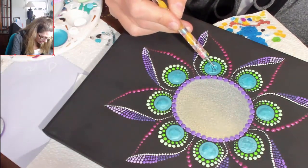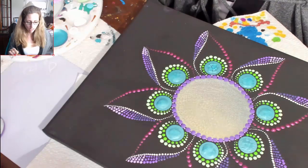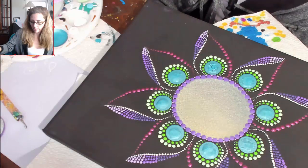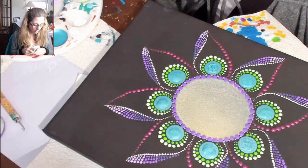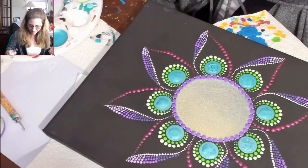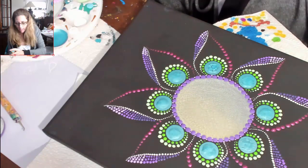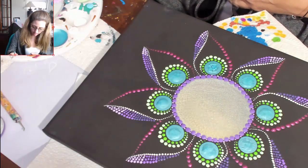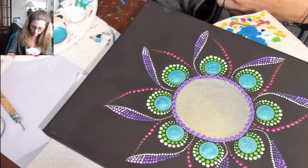And then because I used the crystal rod, I'm going to use the same tool, just because that usually gives you the same basic shape as you want all your other ones to be. Does that make sense? I want to kind of keep within the same shape. So if I use something different, you'll probably be able to tell that it was a different tool as opposed to all the other dots.